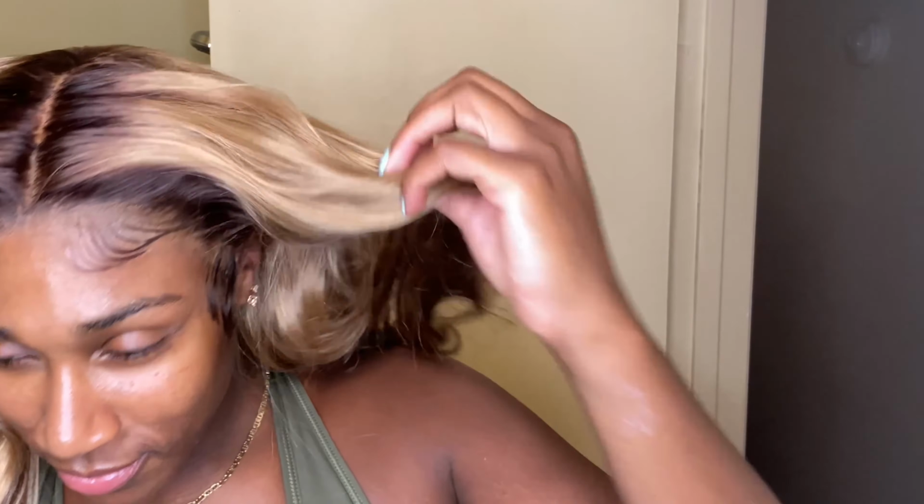So I'm just going to hit my hair with the hot comb a couple more times, and I'm going to add some of my Moroccan sleek oil from Fructis. This hair is definitely giving me everything I need. It's definitely a baby for the summer, spring, and fall. Did I say that right? The summer, fall, and spring.